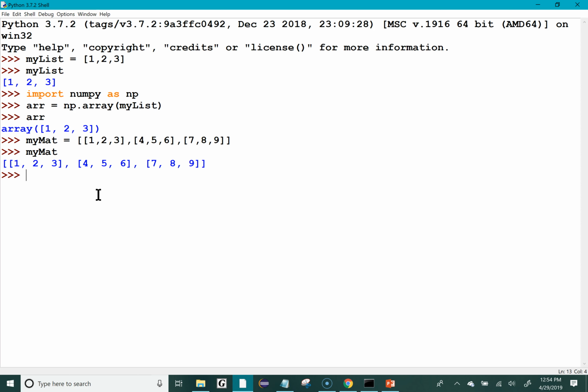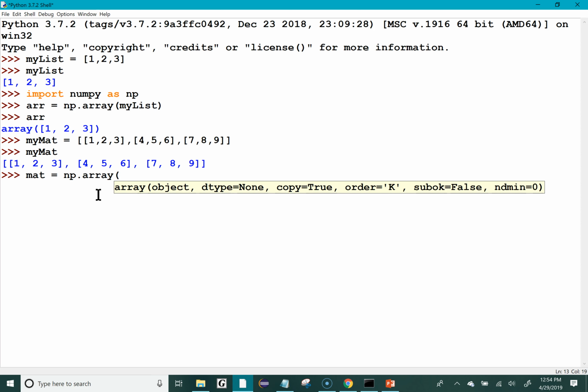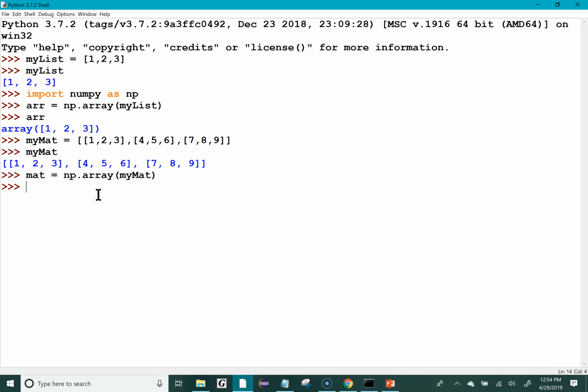So if we wanted to create a matrix or a two-dimensional array, we would just type np.array and specify what we're going to be passing in, a list of lists, my mat. So we'll hit enter, and then you can now see that it is actually a two-dimensional array.